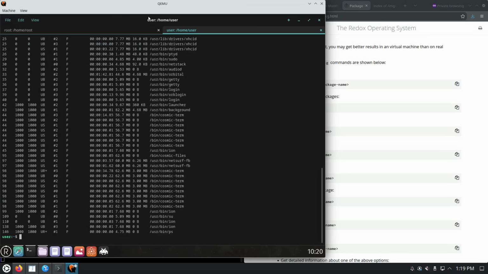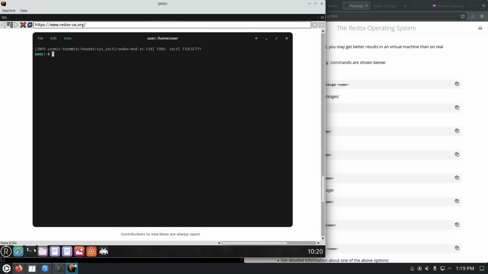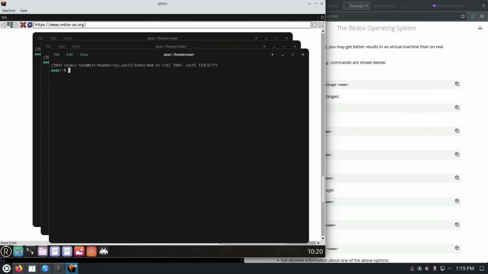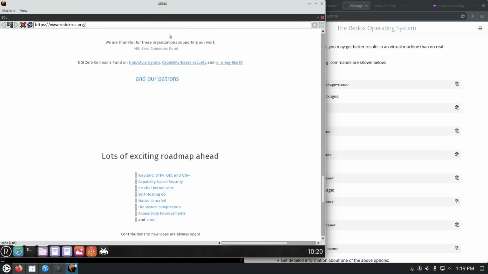So double clicking the title bar. Oof. Oof. Where is the window? So I have double clicked on the title bar and it has maximized the window. And then if I double click the title bar, it has restored the window and minimized all the windows or something.